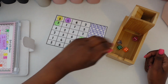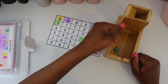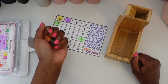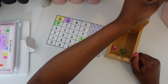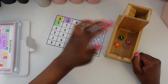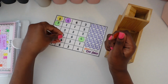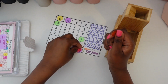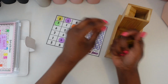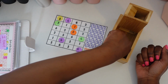Okay, we didn't get no 6s, but that's okay. I mean, it's not okay, but it's okay. We want a 6 because we broke. Let me not speak that into my life. Okay, so we got 2 fours, a 3, and a 1. And you get a total of 5 rolls.